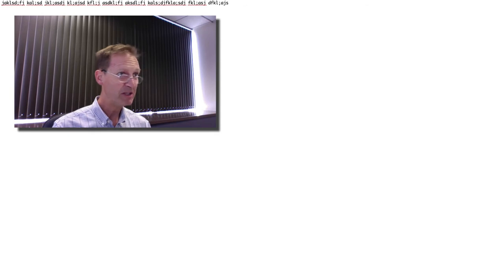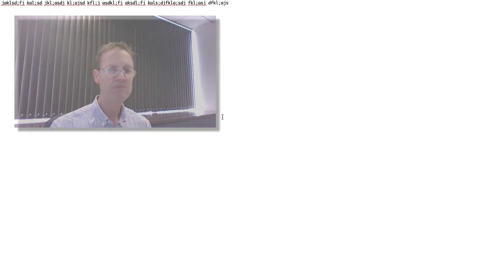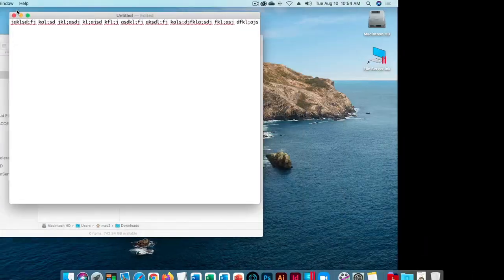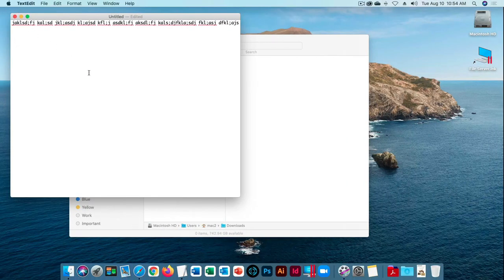How do we get the menu bar to reappear? Just ram your mouse up into the top of the screen. Move your mouse up to the top, go hard like you mean it, and the menu bar will appear, and the title bar, or at least enough of it, will appear so that you could, if you wanted to, take this window out of full screen view. Let's do that. Go ahead and exit full screen view for the TextEdit window, and it'll return back to space number 0, I guess I'm calling it.